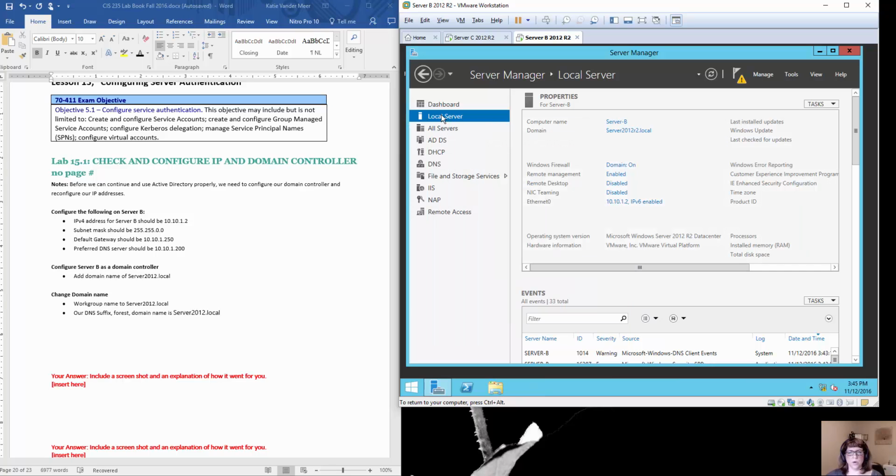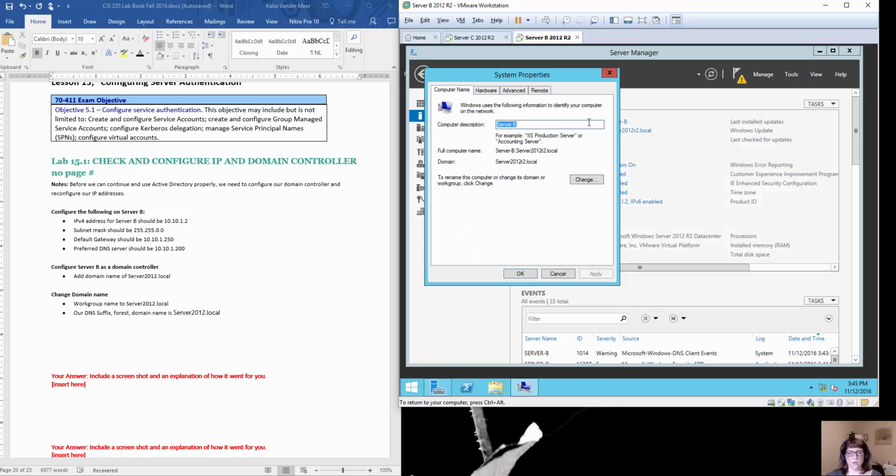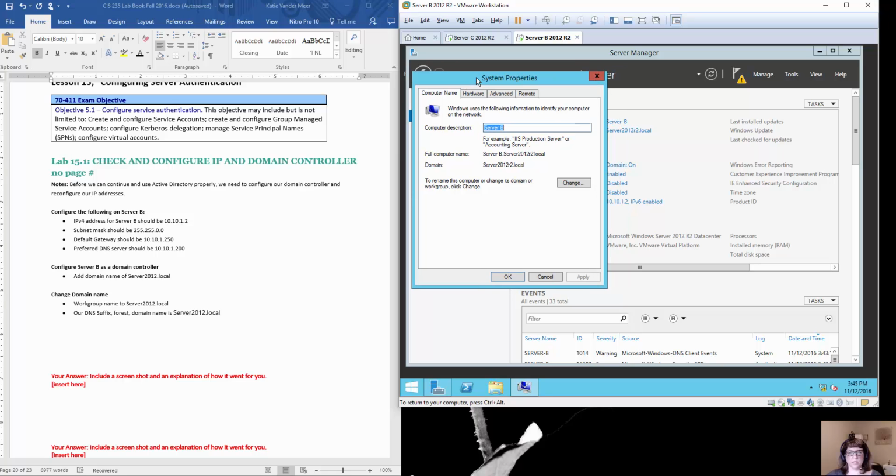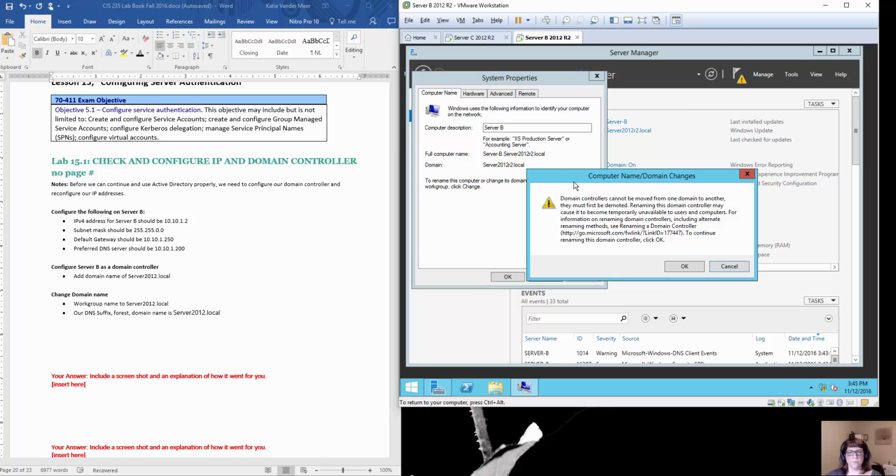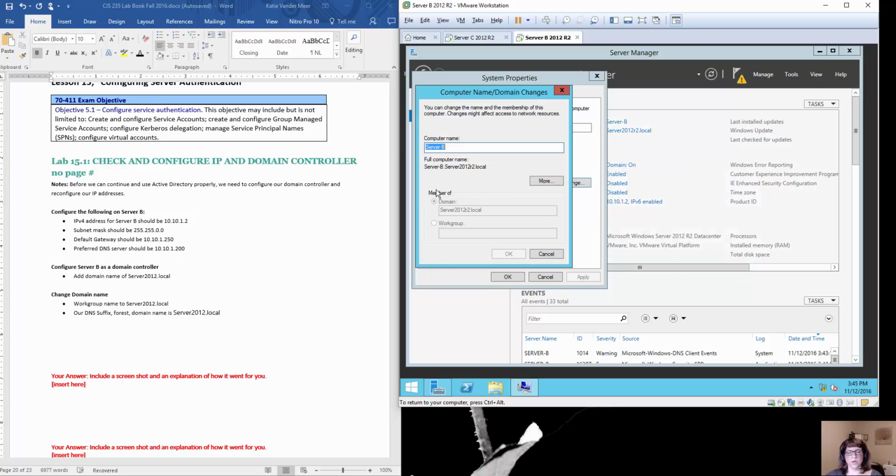So when you go to the properties of your server and then click on here, if it still says workgroup, then something in that last process didn't happen. But see if you can now go to the change option here. And if you didn't properly promote it to a domain controller, then you'll be able to go right in here and add it to a member of this domain.